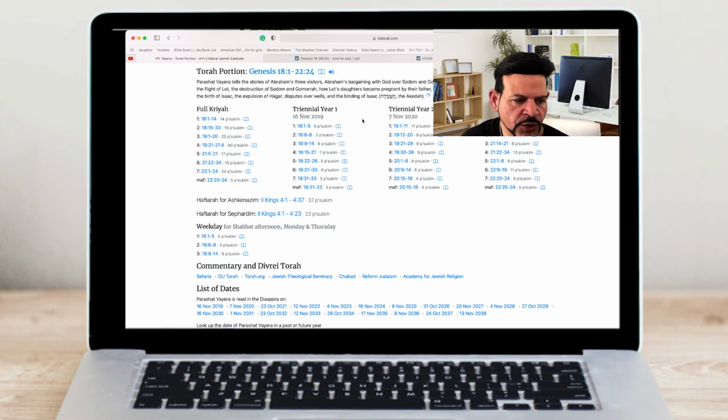But if you break it up into a triennial cycle, you would actually take the next 3 years, or a 3-year cycle. It would be starting in 2019, 2020, and then here in a Shemitah year, October 2021 would close out those readings. All they did was take the full Torah reading and break it up into portions, so that within 3 years or so, you would finish that portion. So you're chopping up each portion into thirds, basically. That's one estimated view on how the triennial cycle was done.